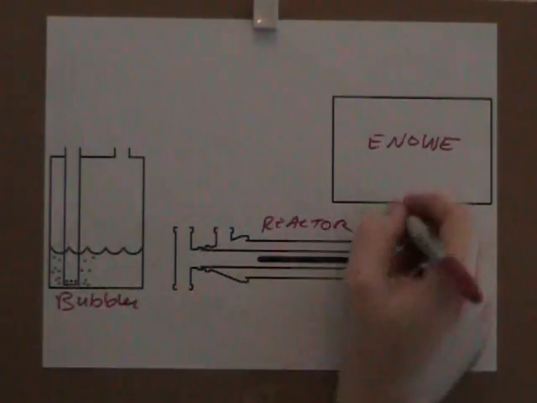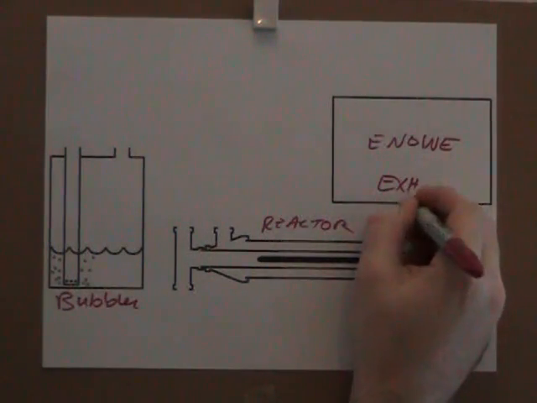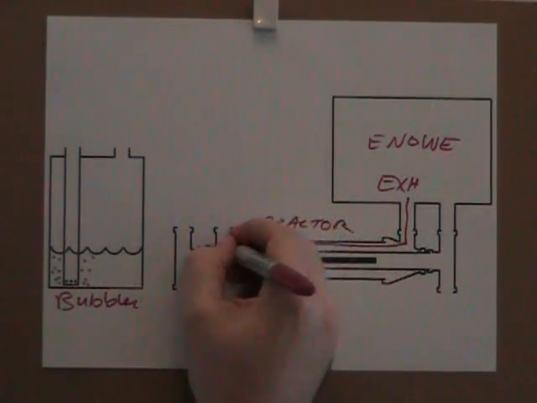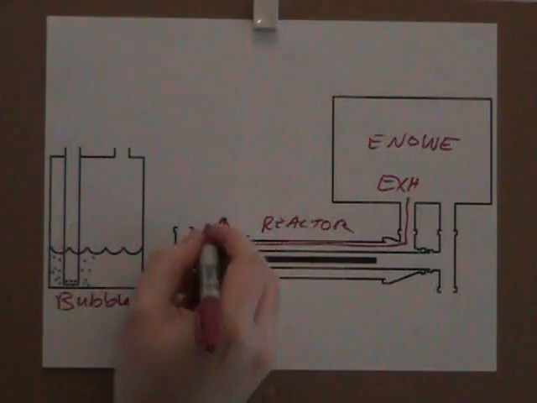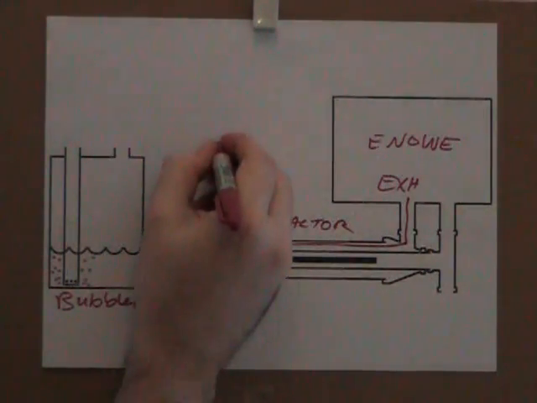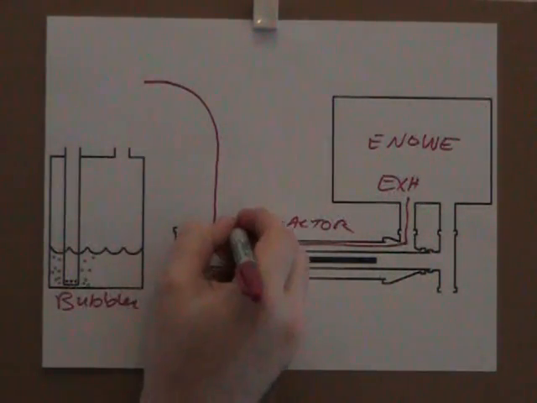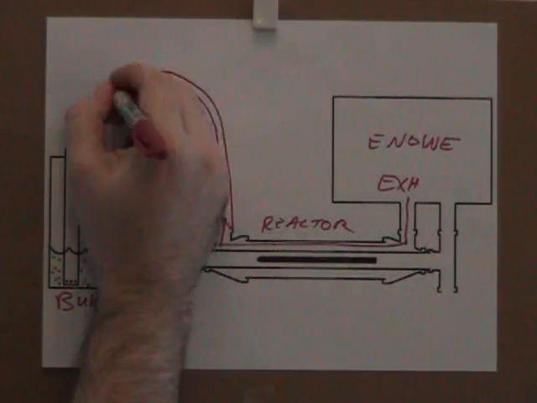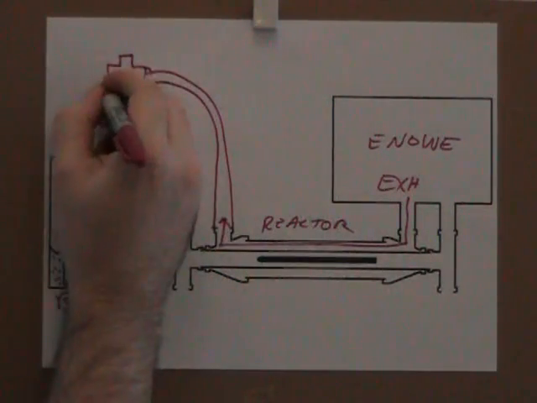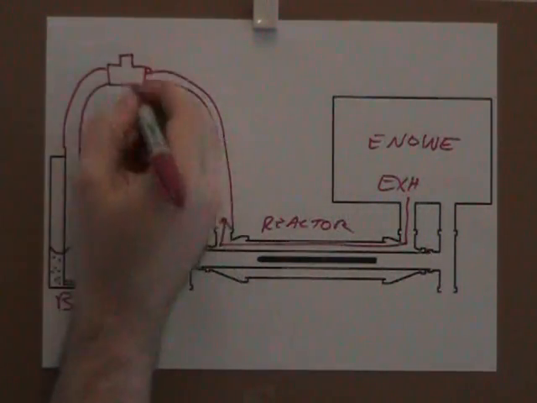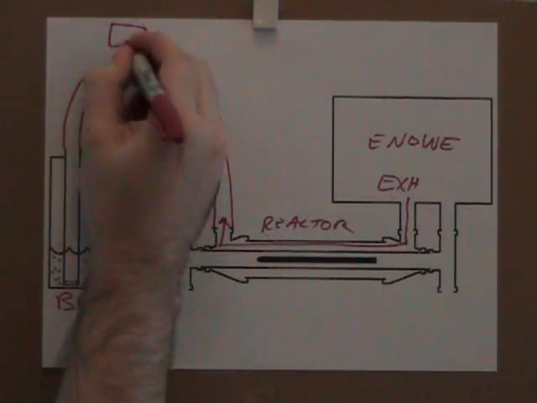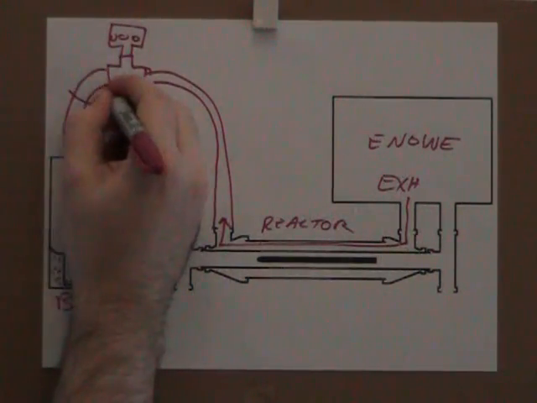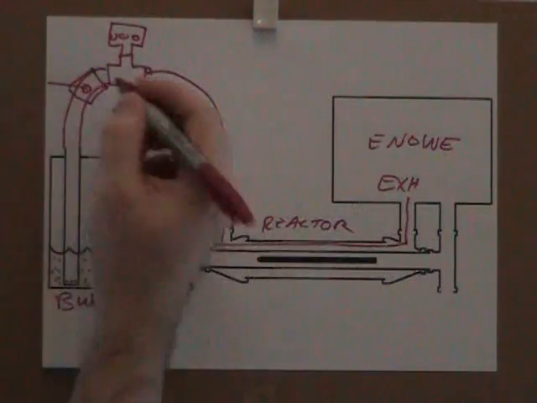In the original plans, exhaust flows through the outer pipe and then out of the chamber. The exhaust gases are run directly out to a T, which then splits it between the bubbler and a little muffler here. You can choose to put a valve on the bubbler or on the muffler.